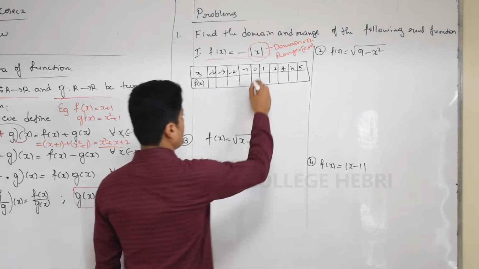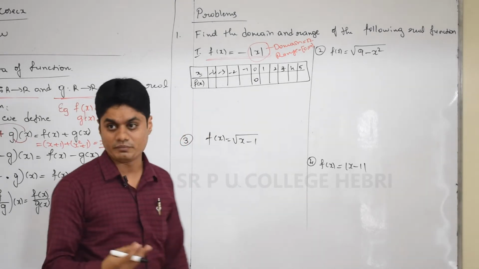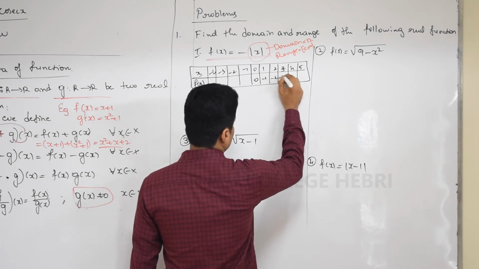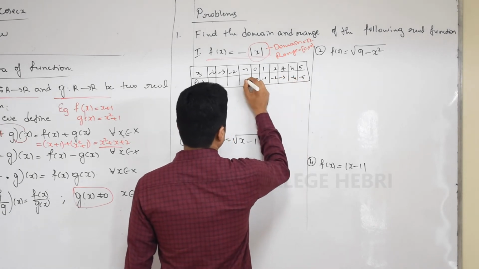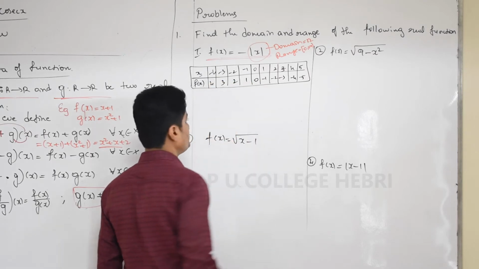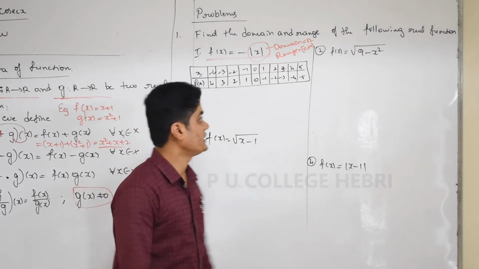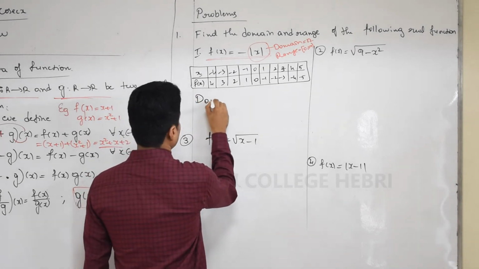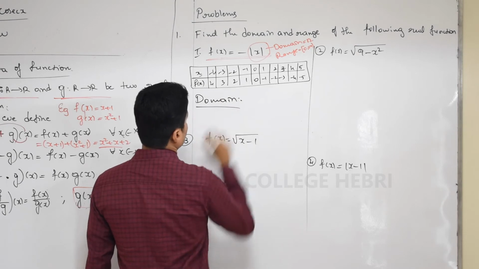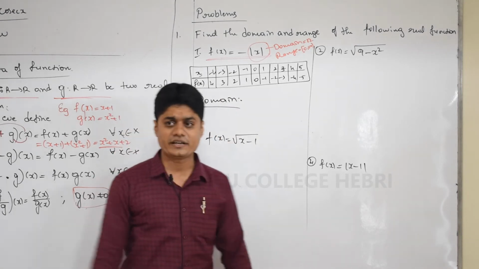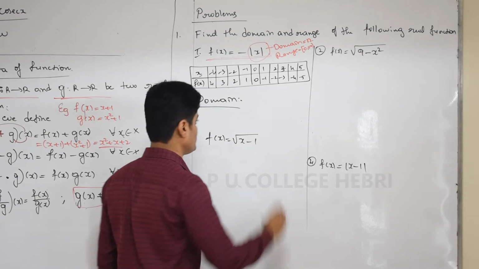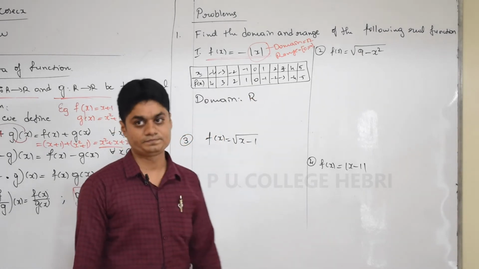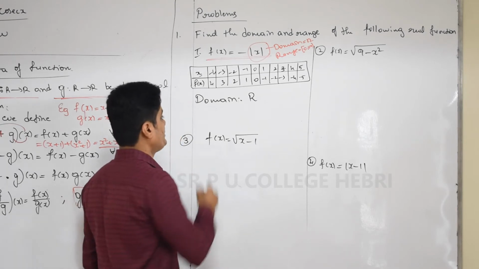When x is 0, it is 0 only, because minus 0 does not exist, only 0. Put x equal to 1, minus 1. Put x equal to 2, minus 2, minus 3, minus 4, minus 5. So 1, 2, 3, 4. So what will happen? Tell me, what is the range? Okay, we'll start from the domain. For the domain there is no problem. Any element in the second row that does not exist or is not defined? No, such a problem is not there. So the domain is nothing but the set of all real numbers, nothing but R. No confusion. What about the range?